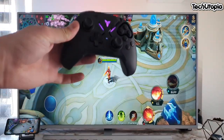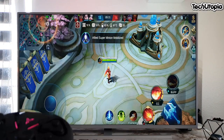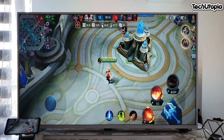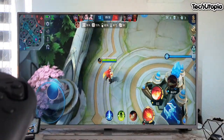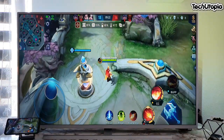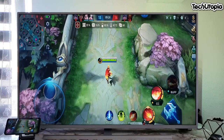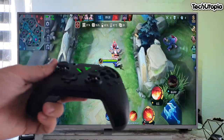Xiaomi devices, unfortunately, do not have an HDMI video output. I'm not sure about the Mi 11 Ultra, but the Mi 11 didn't have it. And all previous Xiaomi devices didn't have it, unfortunately. So yes, remember that only flagship Huawei devices, flagship OnePlus devices, and ROG smartphones have it. I think that, yeah, Red Magic also has video output.